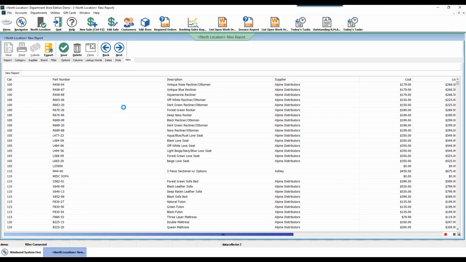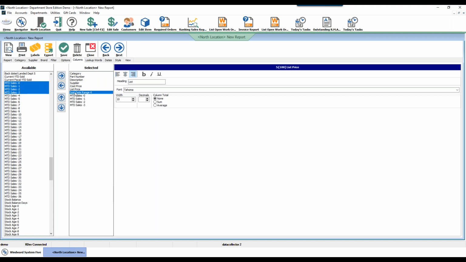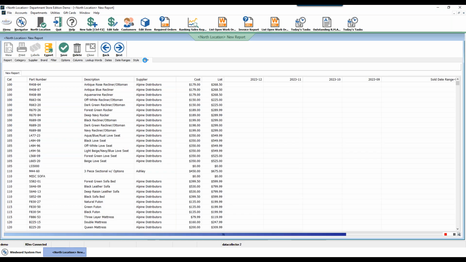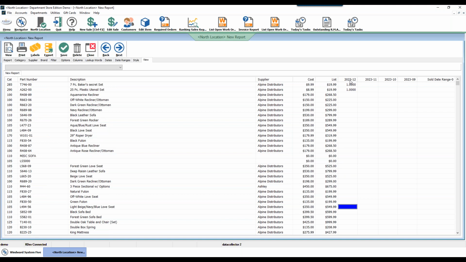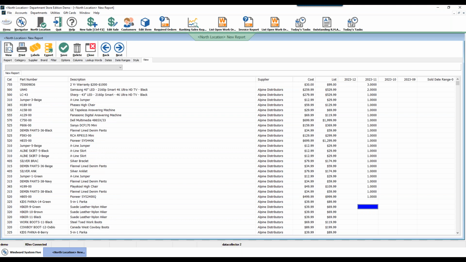Thanks, Rob. All right, so let's put some of these ranges on so you can see how that works. And we'll do a month-to-date sales filter. So if I view this now, I can see the sales over different time periods. Another cool thing you can do is you can quite easily sort it just like you do in Excel by clicking the column headers. So I can see which things were hot sellers in November, for example.